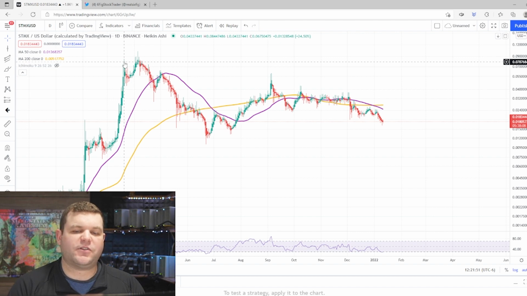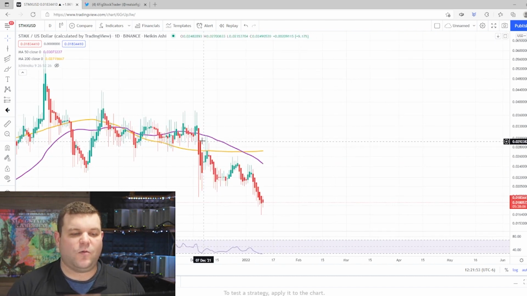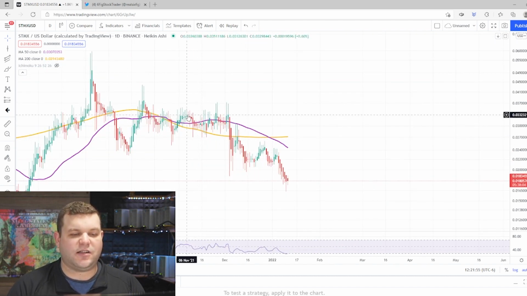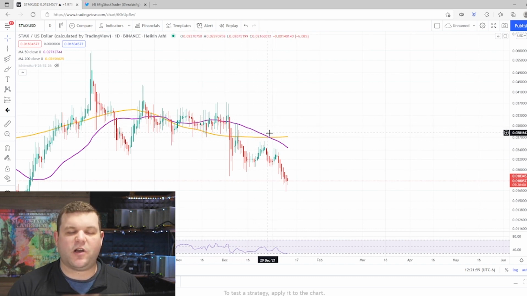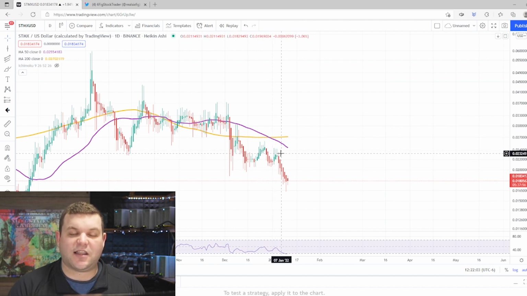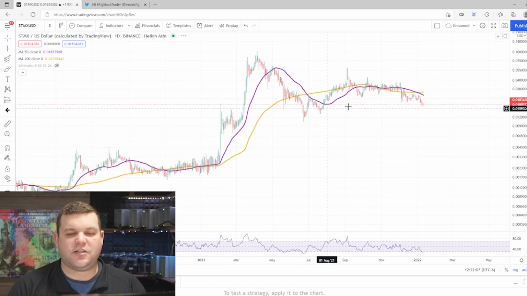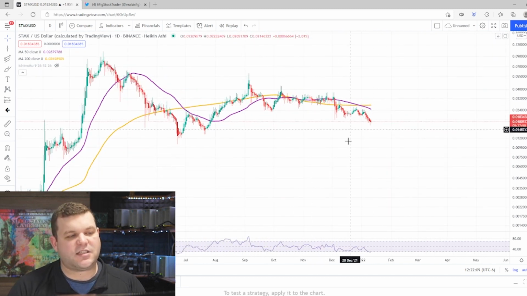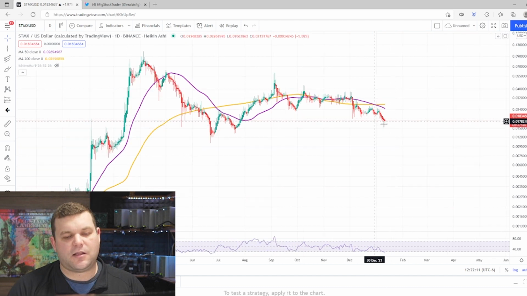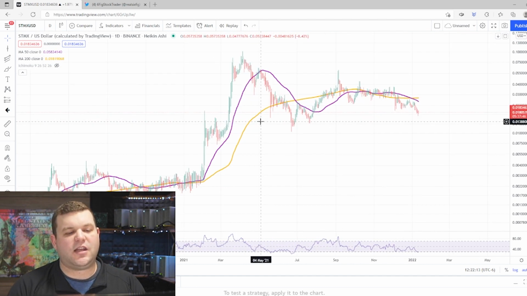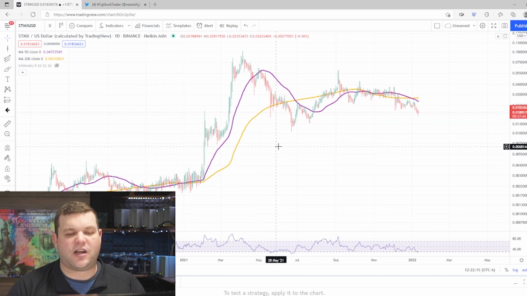Here's an example for StormX. When we start to see a death cross like this occur, we can see that it really was no big deal at the time. Price action was consolidating sideways, but then the bottom just kind of fell off. So I do think, like I said, folks, StormX is going to possibly suffer here a little bit more, but it is relevant, I guess, is what I'm trying to say.